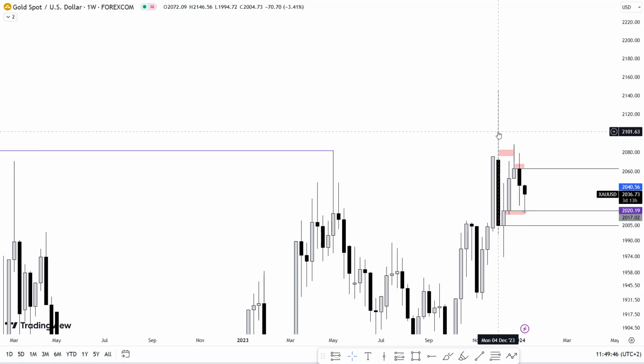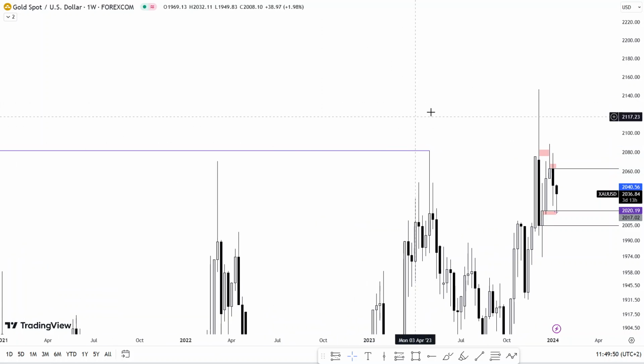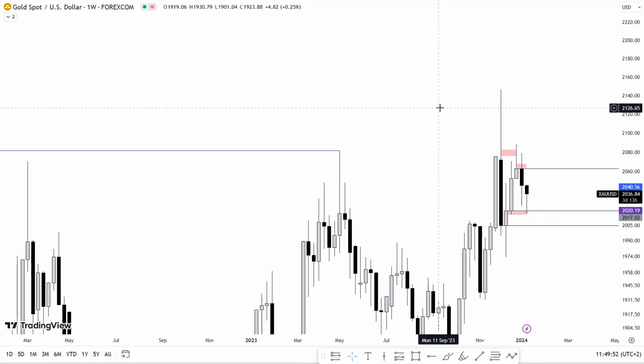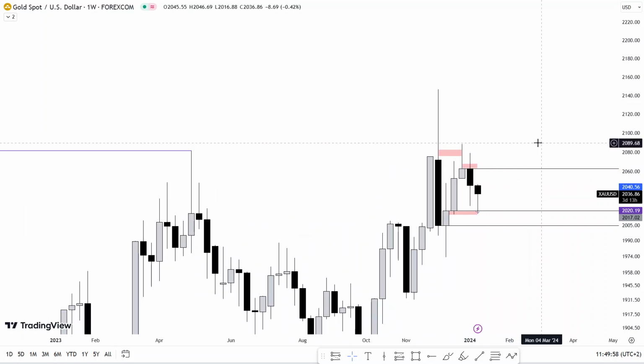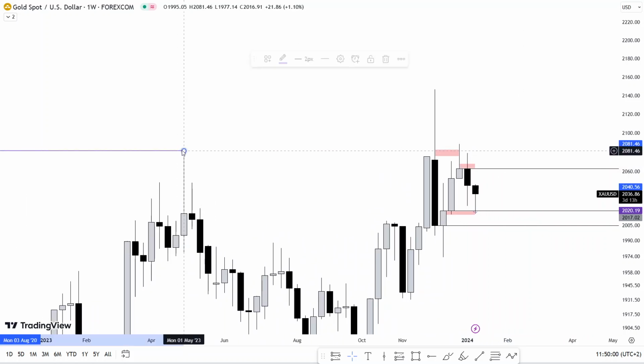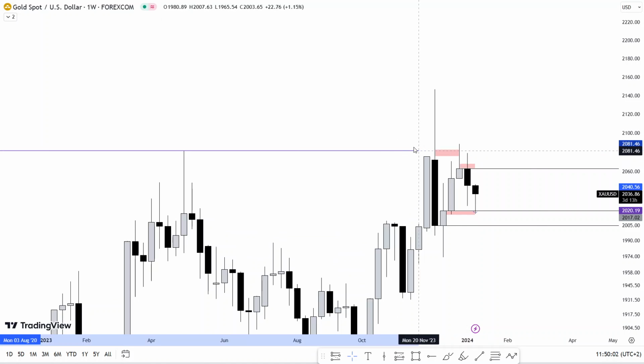If price closes above this area, for me personally, I wouldn't feel comfortable if ever we're taking out stops, regardless of SNR or not. Even with SMC, I would want to see price trade and close below here, so below this high. Let me just zoom in so that you can understand what I'm referencing.